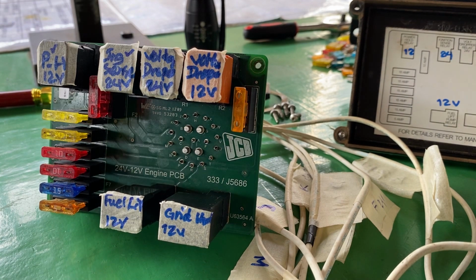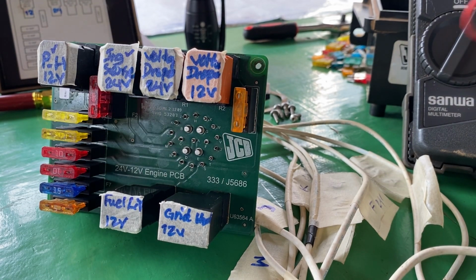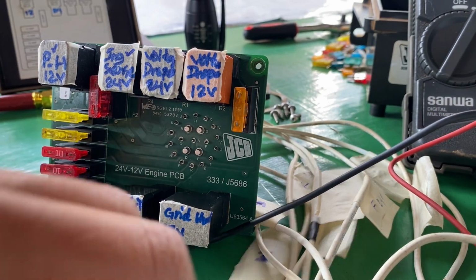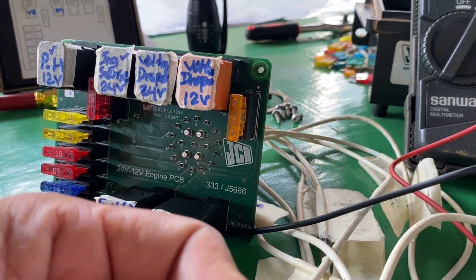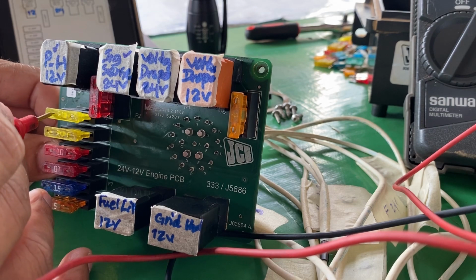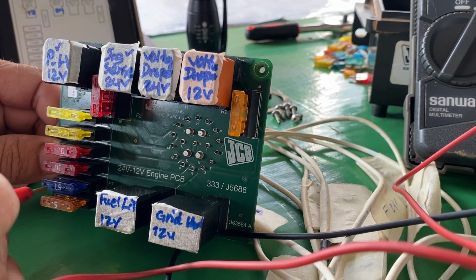Multimeter. Put the multimeter here, and the ground wire here, and test the power of the circuit. So now all the fuses have power right now.